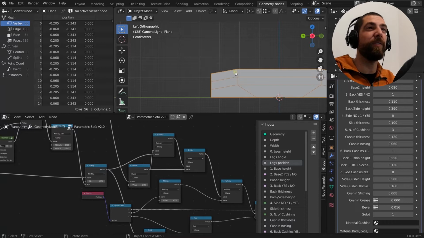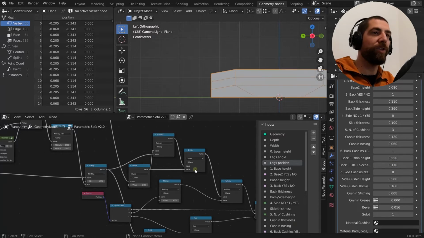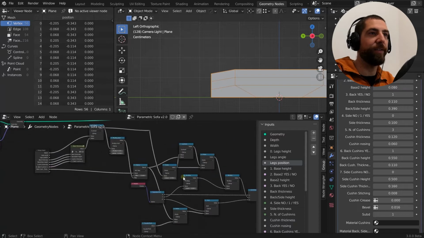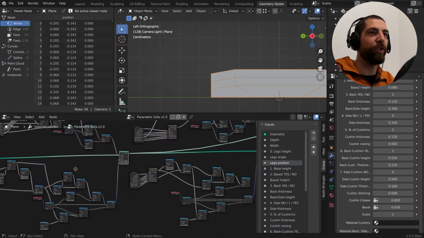It's the same angle of the back cushion. It's a 1:5 ratio, and when the back cushion thickness increases, the angle stays the same, but I'm moving these points. It's just a bit of math to do that, nothing much.